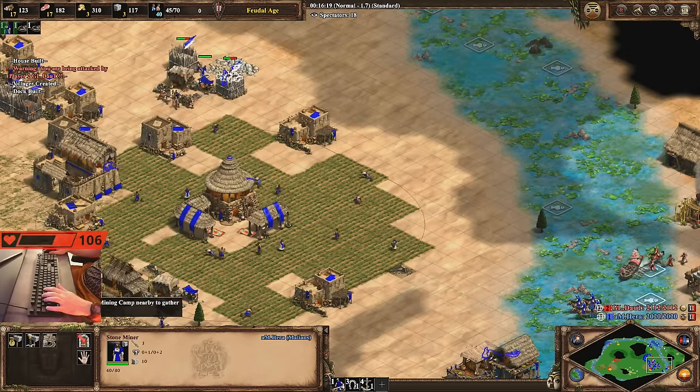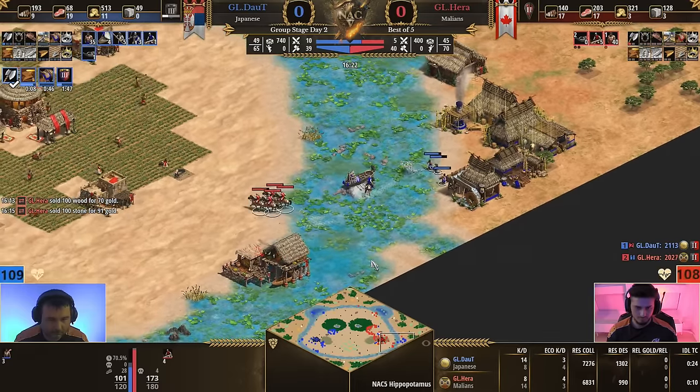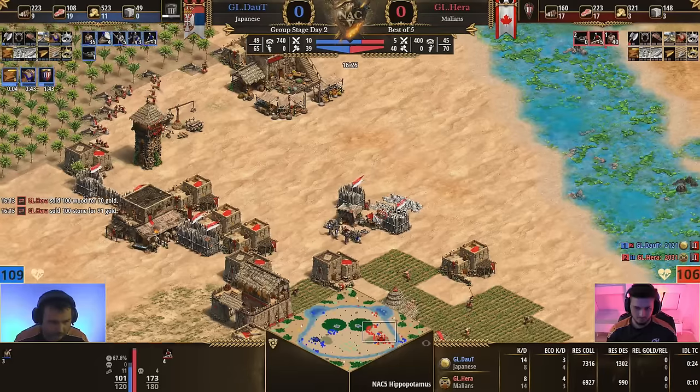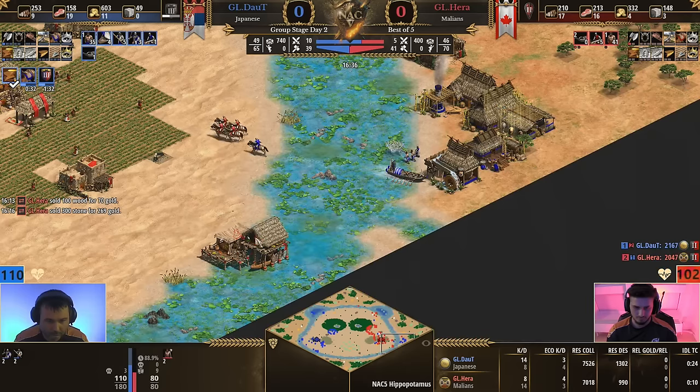But there are scouts from Daut. There's also the fire. Mm-hmm. And there's also man-at-arms still. So awkward times right now for Hera. And you don't really need that much more time right now if you're Daut. You need to be safe for 2 minutes. And then you've got knights headed into Hera's eco. And Hera hasn't even clicked up yet.